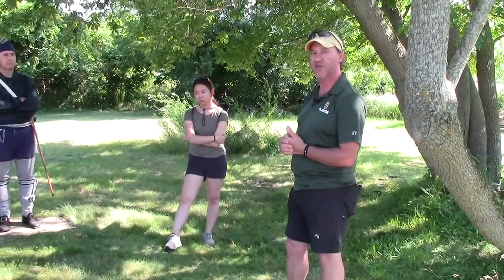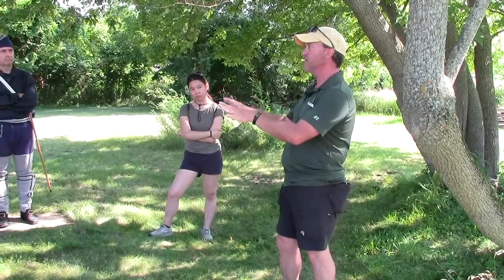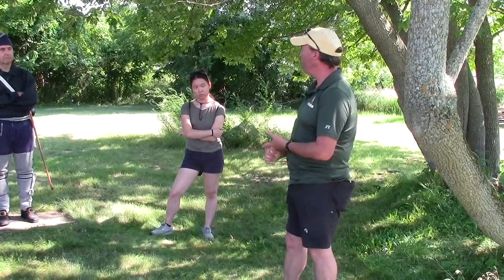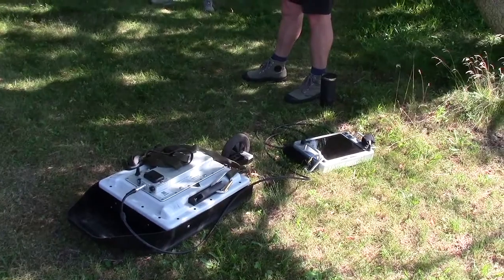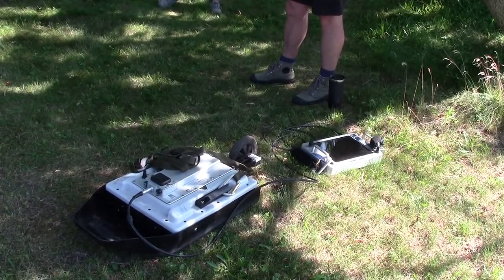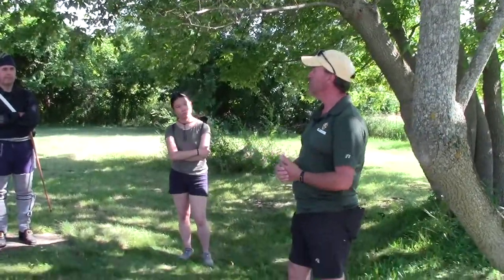So that's how we're going to use this on the site to try to understand what might have been here and how the site's laid out, and are there other things that are out this way, like gardens or stables or other outbuildings or possible cemeteries or other things like that that might be located on this point that we might be able to help find and help tell the story of what happened here over the past centuries.